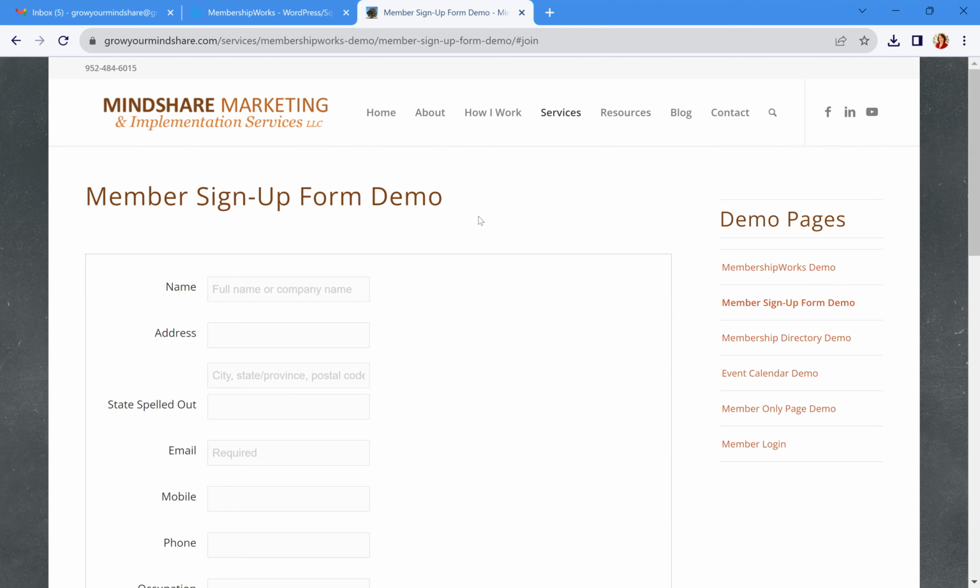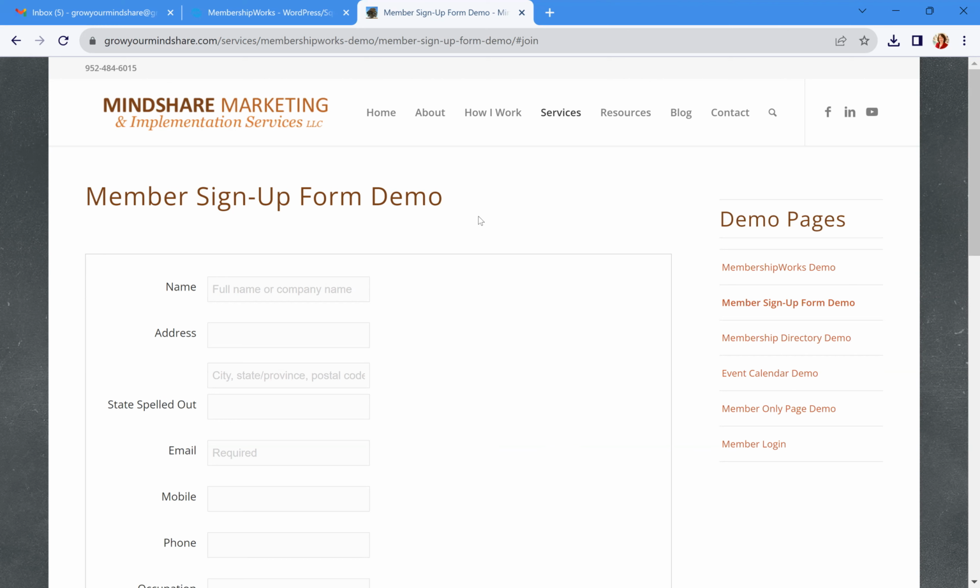Some clients have the opportunity to have people sign up right on their website. Others have an application process they have to go through and get approved by a board or a committee, and they may add their members manually. I do websites for a lot of dog clubs. They have a process like that, so they don't use this member sign up form because their administrators are going to add them manually once they've gone through a more rigorous process for becoming a member. But I have other clients who have opportunities for their members to sign up right on their website.